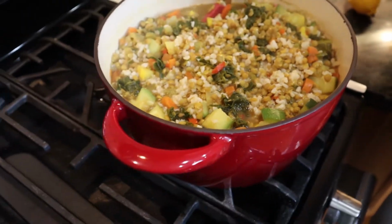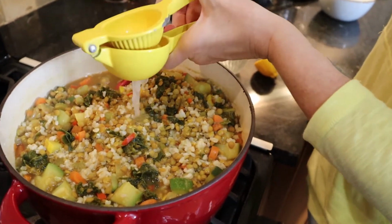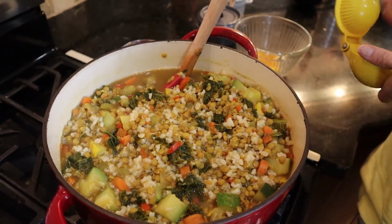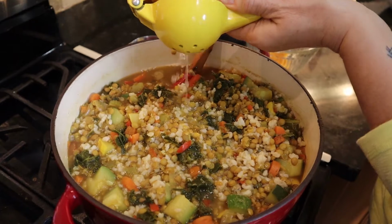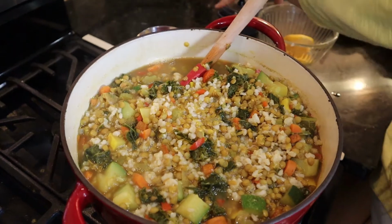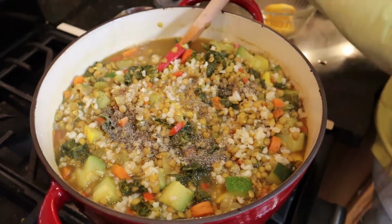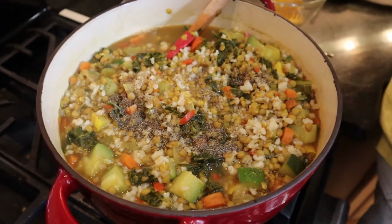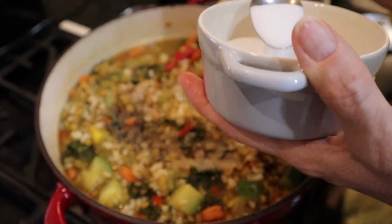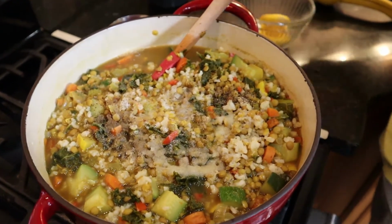Yeah, let me squeeze in this lemon, and then I'm going to add a little salt and pepper, and then I will plate it up. Nice juicy lemon. Yeah, it's a nice juicy lemon. I'm going to add about a half a teaspoon of pepper in here. And I'm going to add a teaspoon and about a half of salt. Now you can adjust the salt especially to how you like it. But this is a big pot.